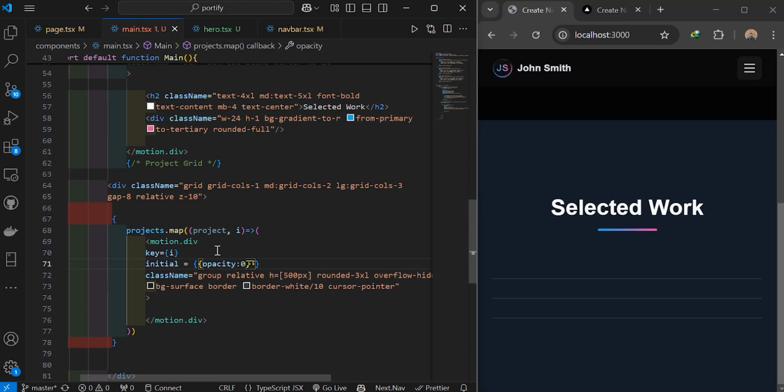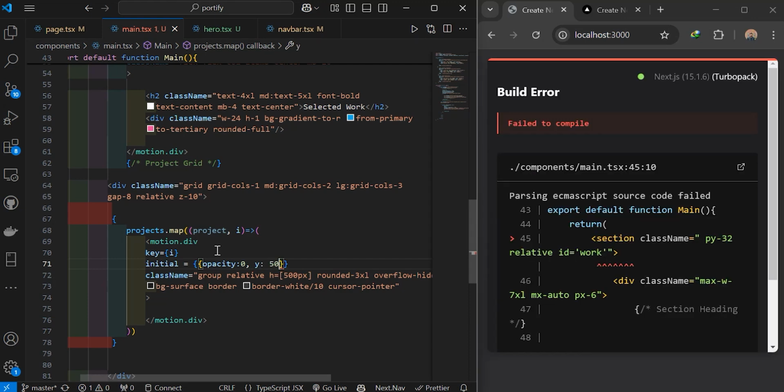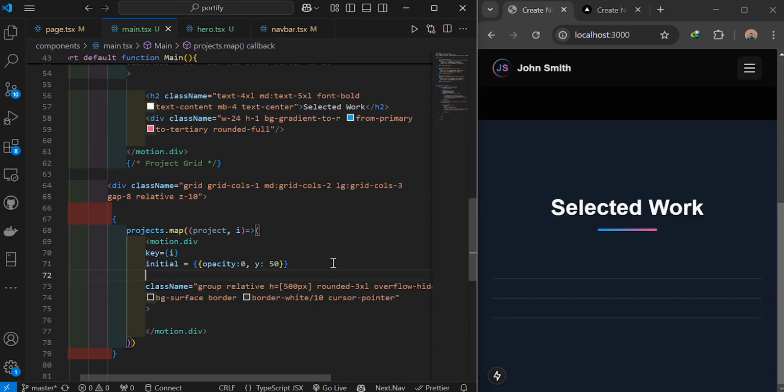So here let's apply some animation effects. First specify the initial state of the animation, and in the initial state the opacity value will be equal to 0, which means it will be completely invisible, and then y will be 50. After that, when you scroll and it comes into view, we need to specify the final animation state.